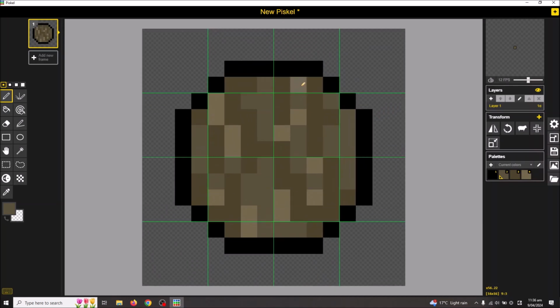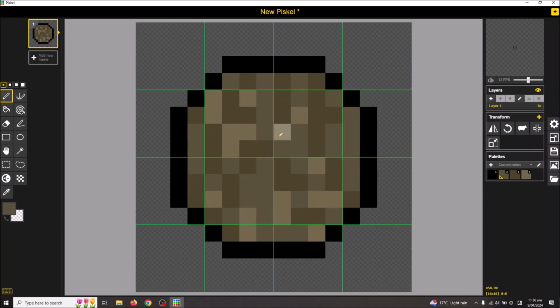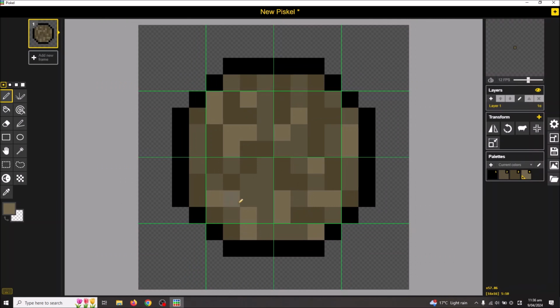I do want to make sure that I've broken up. But I don't really want any kind of repeating colors here. I want to make it properly broken up, different sort of shades here, so it looks properly kind of not very homogeneous. You don't want it homogeneous. Okay, I'm going to put a little bit of brown there. There we go. That'll do. Okay, so now I've got our hair ball.